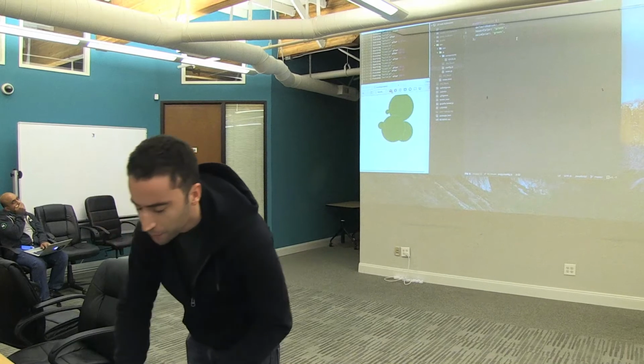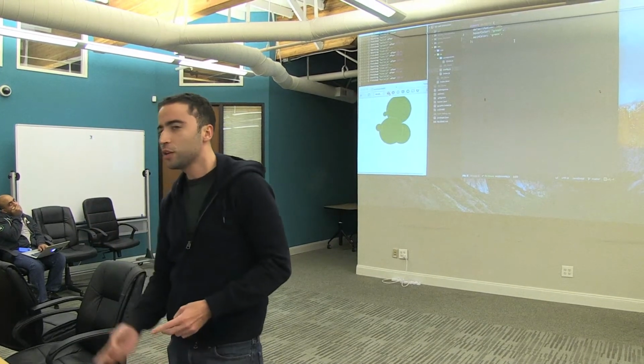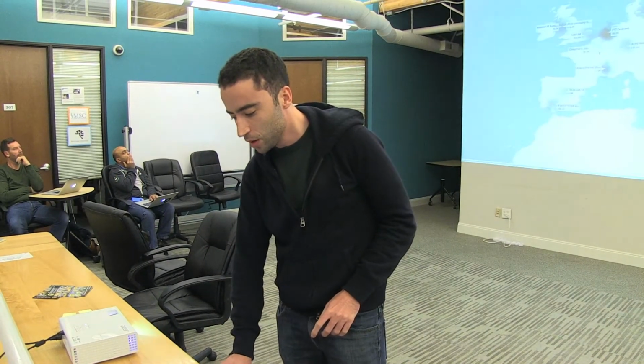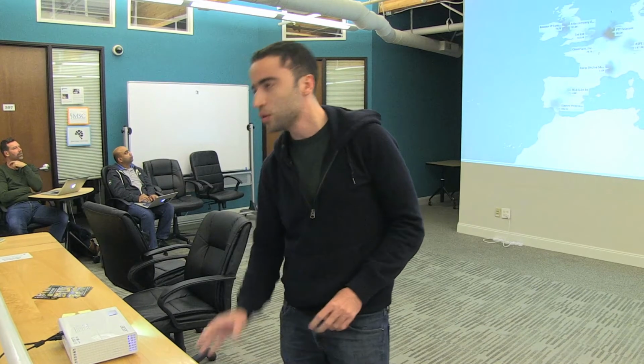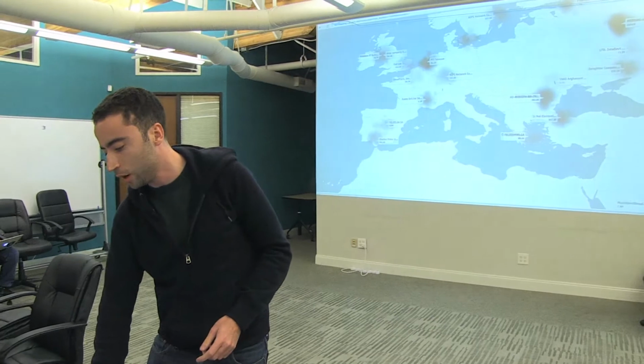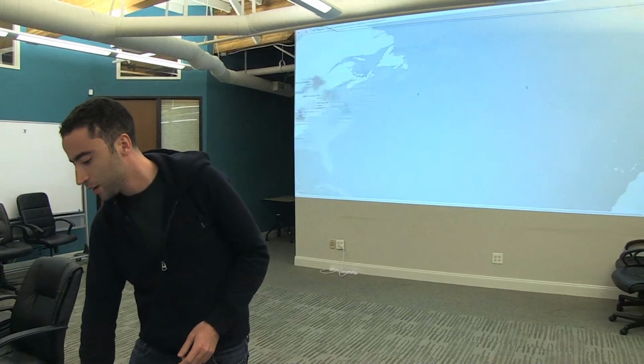So the main motivation for using ES6 is a project that I'm currently working on at a non-profit based in Berkeley. It's a non-profit that participates in the internet infrastructure, and the idea is to be able to visualize all the internet outages that are happening currently in the world. So the idea is to have a kind of weather channel of all the outages that are happening right now.